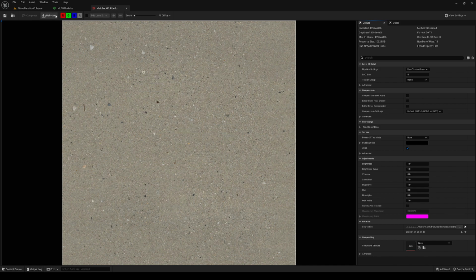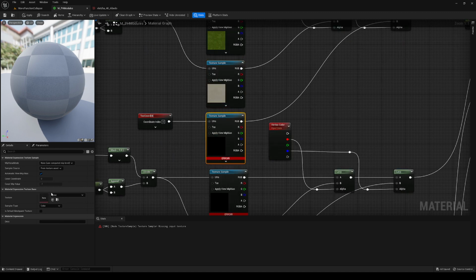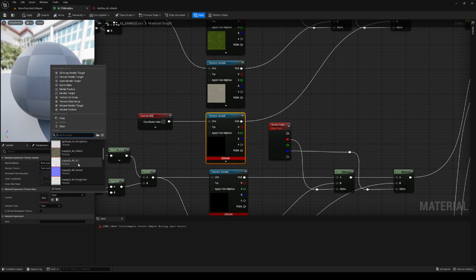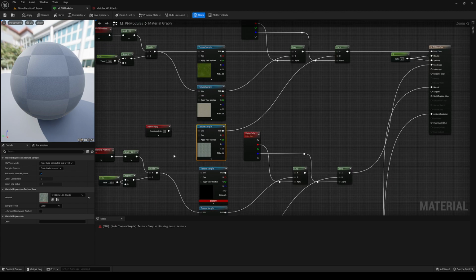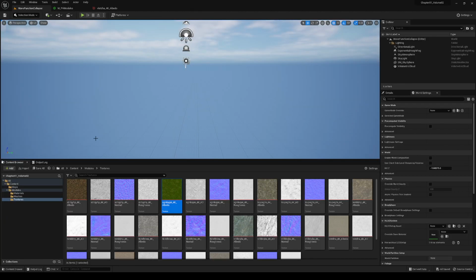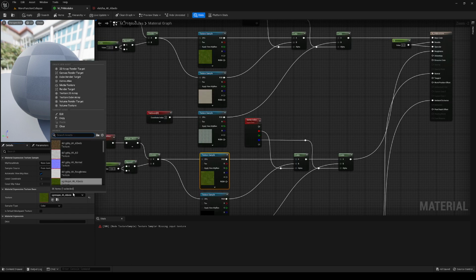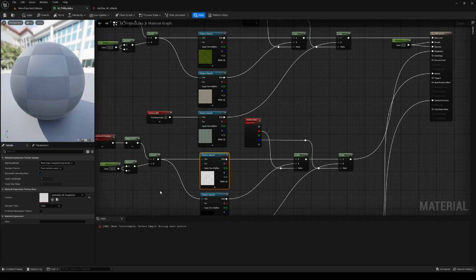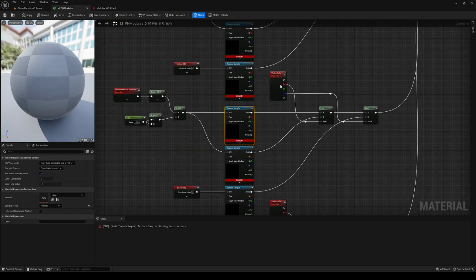You can always change these later, but and then there is a cliffs one in here, which is this VL1. Okay. So I'm just going to select this one in the content browser so I can come to this. Assign that quickly, and that means I'll be able to quickly find the roughness. We've got roughness, normal, and then ambient occlusion.